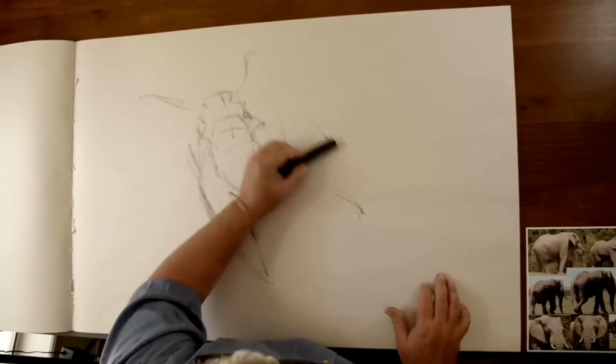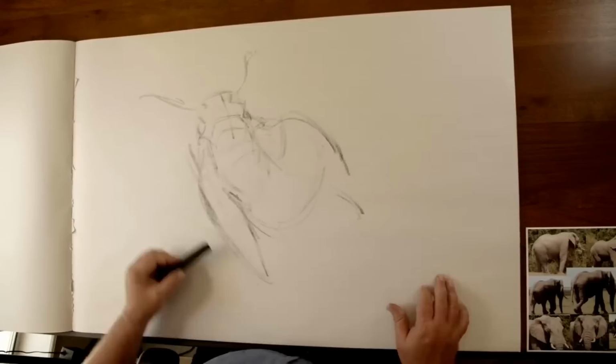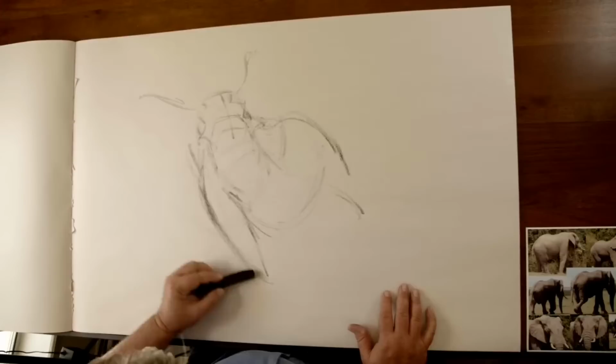Someone said, Aaron looks like a baby with all those oversized tools. He's just a little baby. I'm just worried.